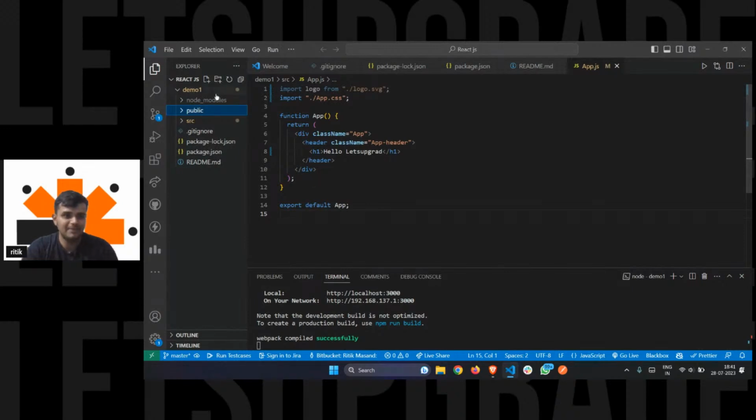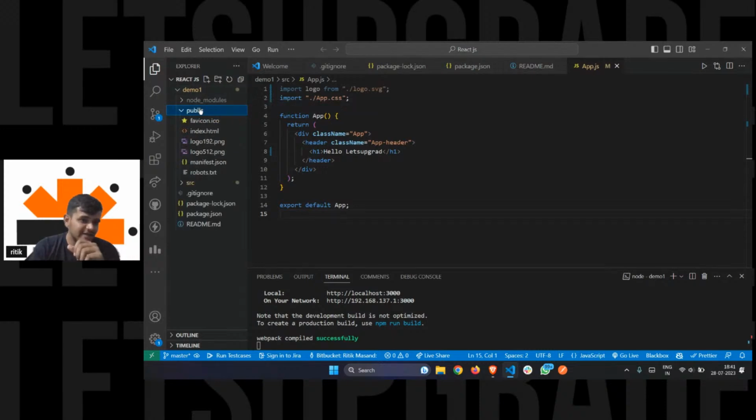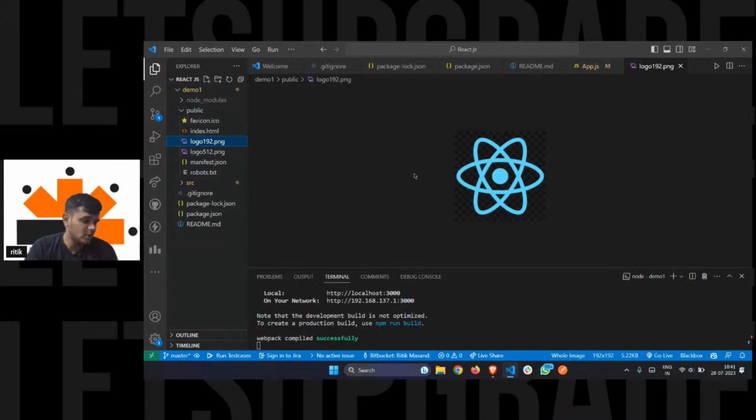So you have this application, right? I'll quickly give you a brief of this application. As you proceed with the lectures and with your experience with Reactjs, you'll get to know all of this. This public folder contains all the public files, the files which are shared publicly. For example, this logo that you have is a React logo. Remember I showed you on day one, you see a nice revolving logo. That logo is in the public folder.